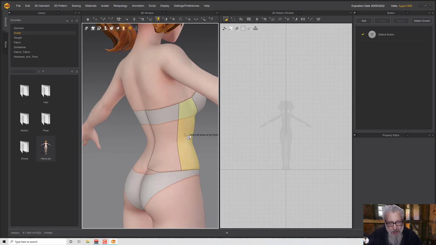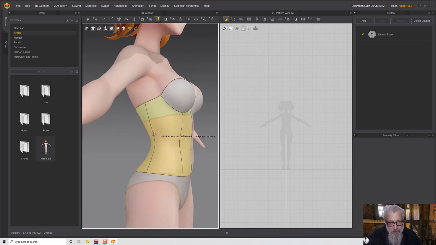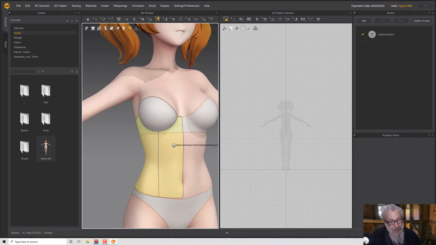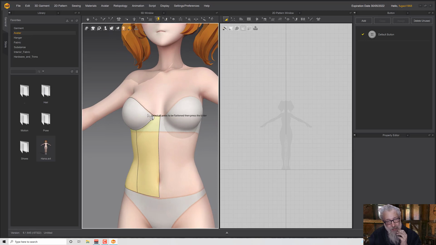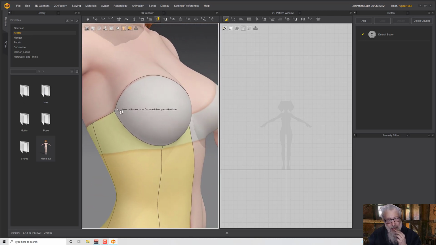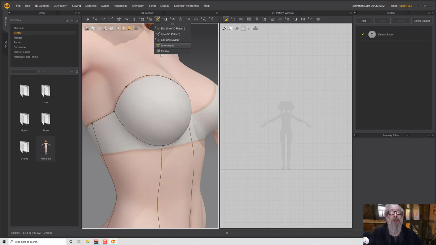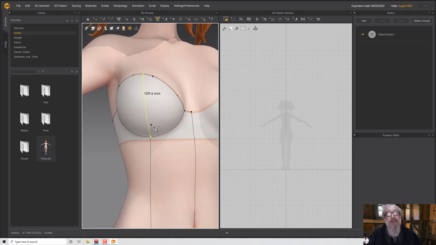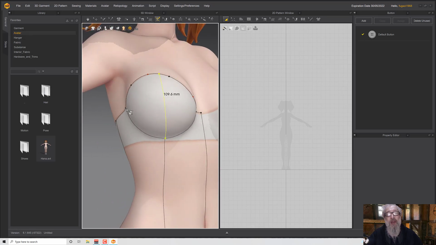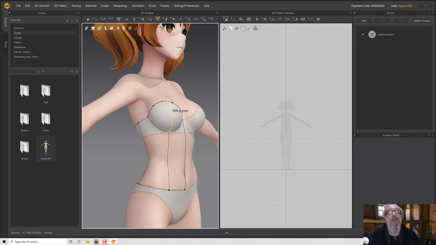Okay, let's do that one and that one, and actually now I say it, I realise that this isn't going to work because this cup here is not going to behave. I need to cut it up a little bit more so it keeps its shape. Sorry about that, I'm getting a bit premature in my old age. So if I come top to bottom on that, that's going to give me just about enough to keep it right. I could go left to right as well, but I think that's a bit over the top for now.